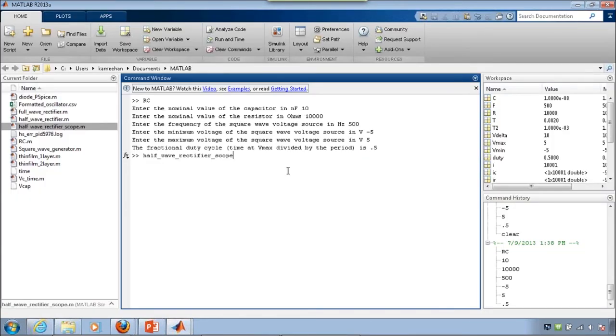In this MATLAB code, we ask that the students write a program that calculates the piecewise values of the current going through the resistor based upon the condition of the diode, and also to use the ideal diode equation using parameters from either the datasheet on the LED or from an ID measurement that they did on the LED. And then the program will also automatically launch the waveform program, output a sine wave through the half-wave rectifying circuit, and collect the data and display the students' calculations as well as the data actually measured on their half-wave rectifier circuit.